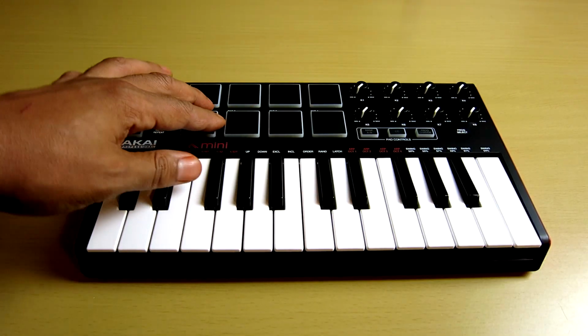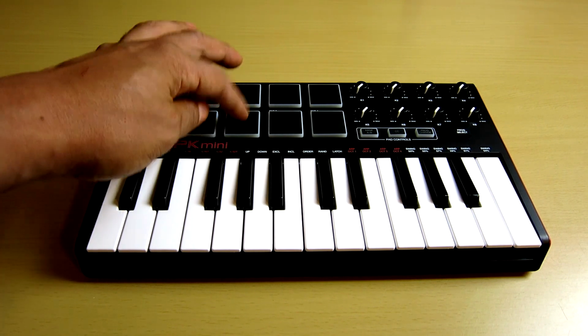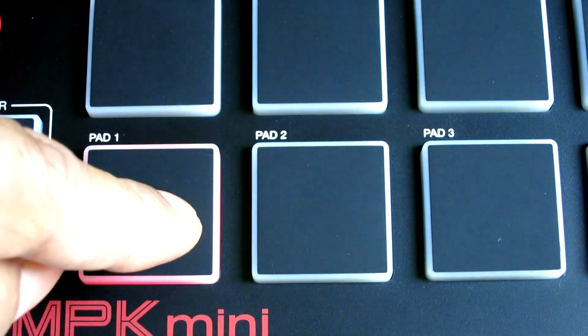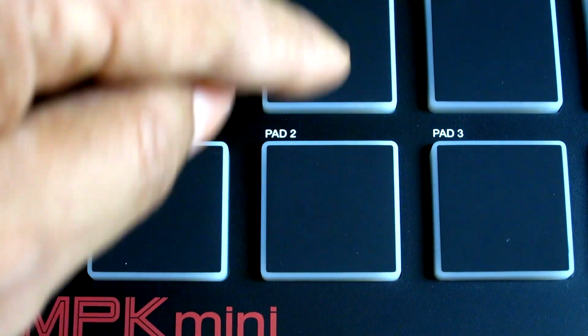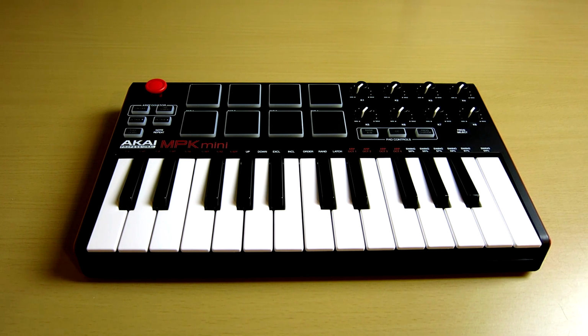Next to that, we've got 8 backlit velocity sensitive MPC style pads. These feel good. They feel pretty stiff, and I like a stiffer feel. And they look pretty cool when they're lit up and you're using them.